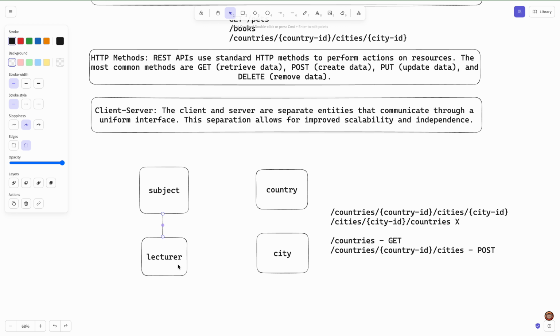Let's take a scenario like this. We have a lecturer, and a lecturer teaches multiple subjects, and for a given subject there are multiple lecturers.